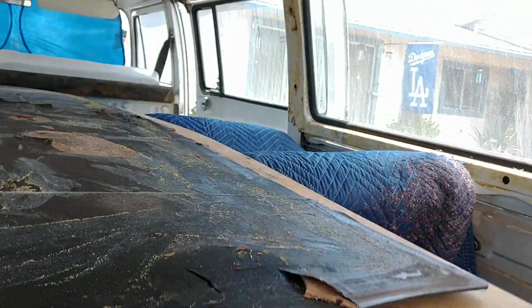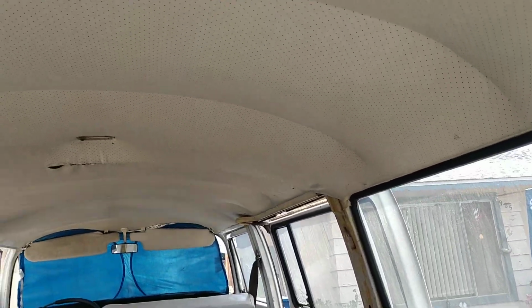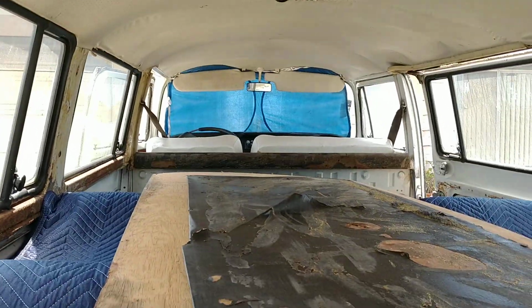And then here it is. See, it's all broken, but I need to keep it. It's like a good measuring one. And then I need to get a new headliner too. I'm thinking of just keeping these black, like ordering the same vinyl in black. I think it'll look good. And because if you remember, the other one had this type of carpet, and then I need to get a new piece for this.